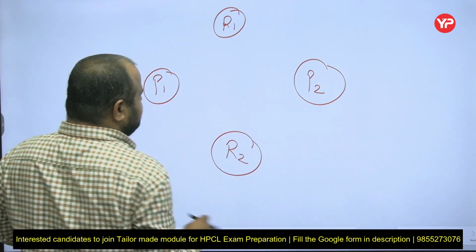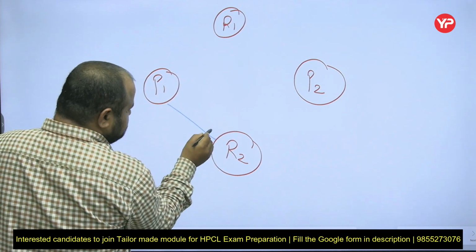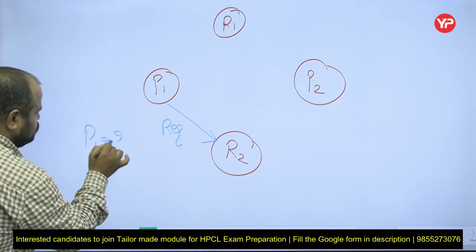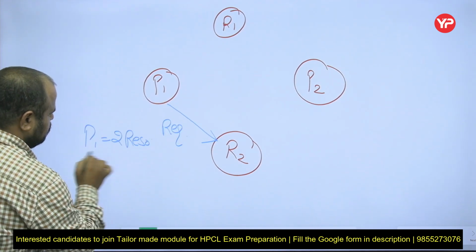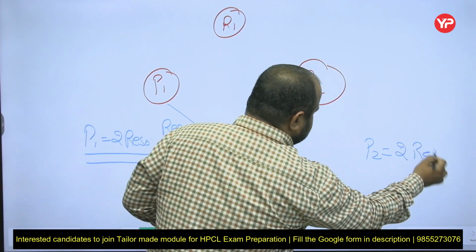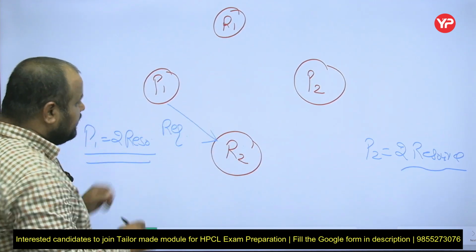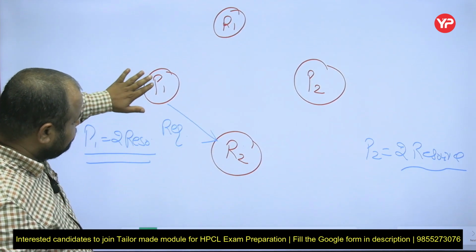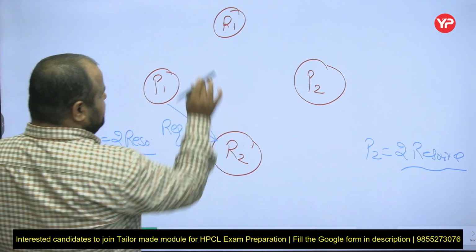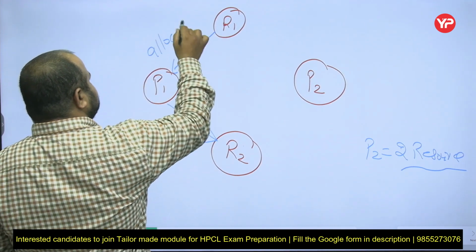Now listen carefully, my dear students. Process P1 requested for resource R2. So process P1 requires two resources. Fine. And process P2 also requires two resources for its execution. Each one needs two resources, R1 and R2. And let's suppose P1 is requesting for R2. It means R2 is not given to P1 right now, but R1 is allocated to P1.